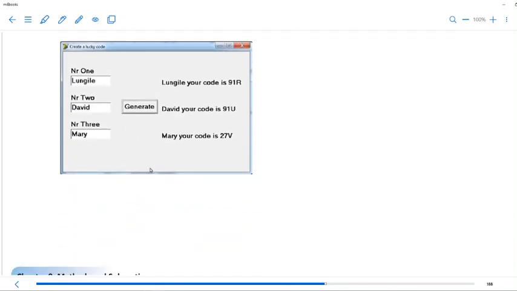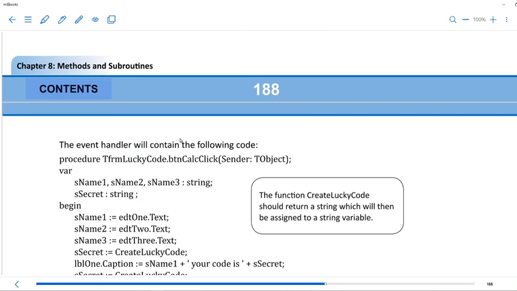So in the example that they give in the textbook, we have a program that is supposed to create a lucky code for specific people. In this case, after I press generate, I would write a function that returns a string value of a specific lucky code, and I will call that 3 times after I press the generate button.